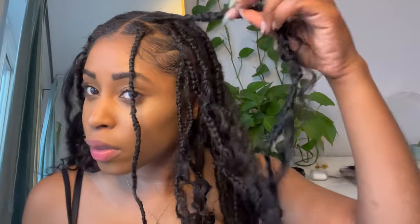Yeah, I started feeling myself a little bit because I really love how this looks with the braids. Like, look at this. I'm going to do this next. This is a whole summer look. Yes. Love it.